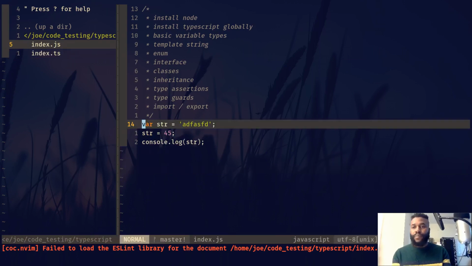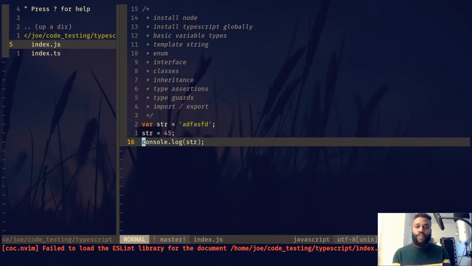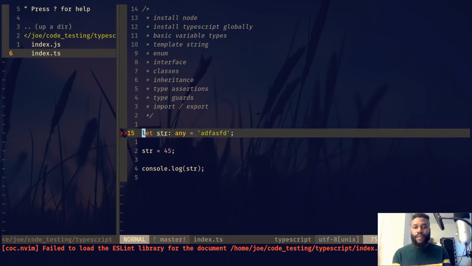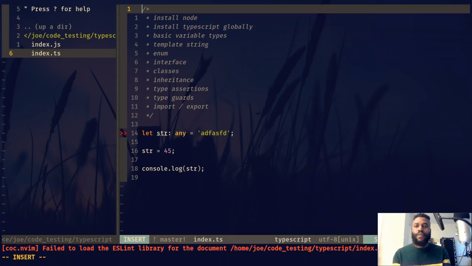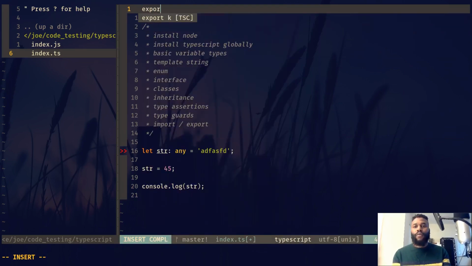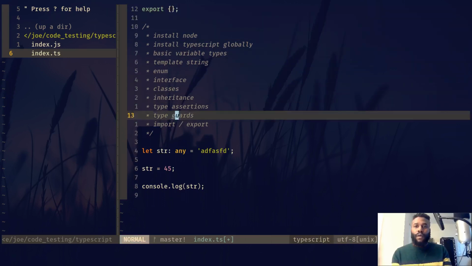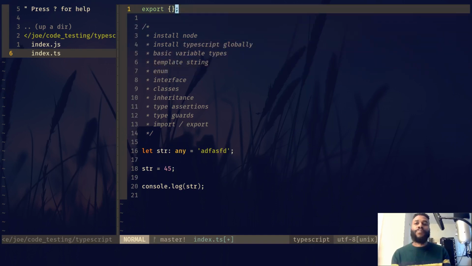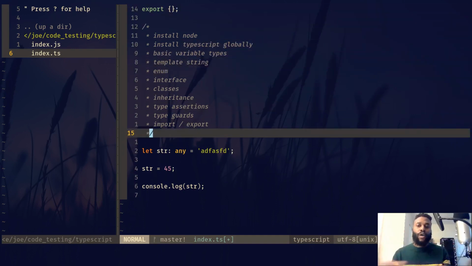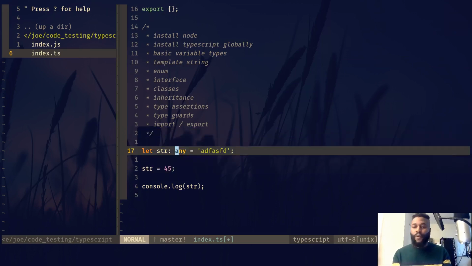So you have that string is 45 console.log. Here you have let. And what is this telling me? Cannot redeclare a block-scoped variable. Let me just do something here. I think this is why I'm getting this error. Okay, so basically what was happening is it was looking in this file too, and then looking in this file, so it was causing errors. I'll go into exports later on down the line, but I just put this here so it's known that this is just one module and all of my code is in here.